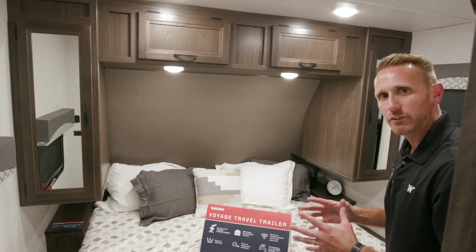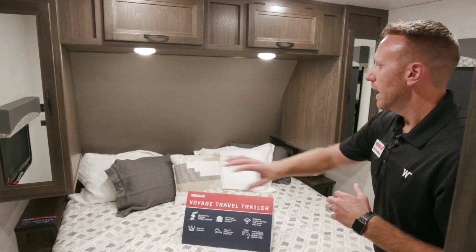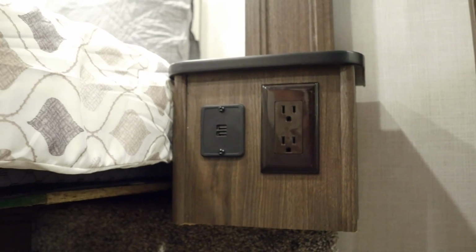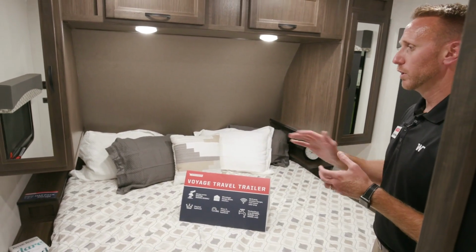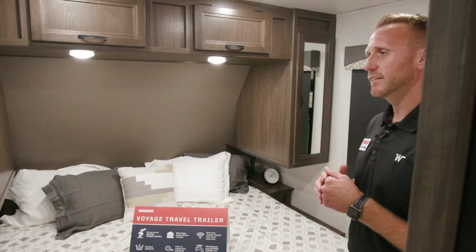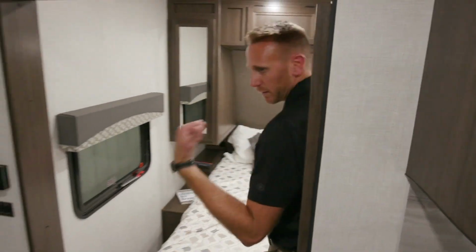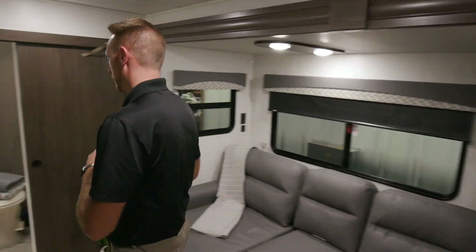Also, we've challenged our design engineers to make sure everything is CPAP friendly. Everything here has 110 and USB on both sides of the bed. Also, all portable, traveling CPAPs will fit on both sides there. Really good amenities for those customers who are looking to go for more extended stays. Those are some of the highlights here in the bedroom. So we're going to head back and show you some of the highlights of the bathroom, and then I want to finish up by focusing on more highlights in the kitchen galley area here.